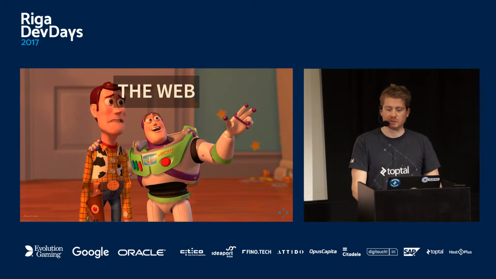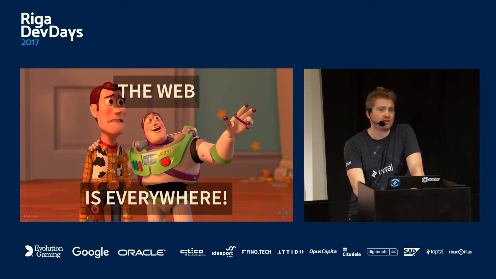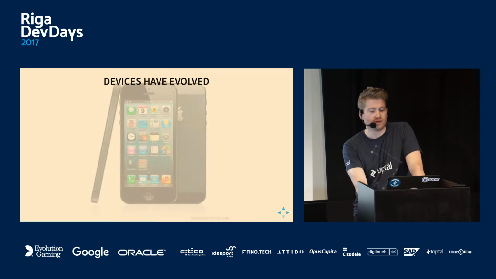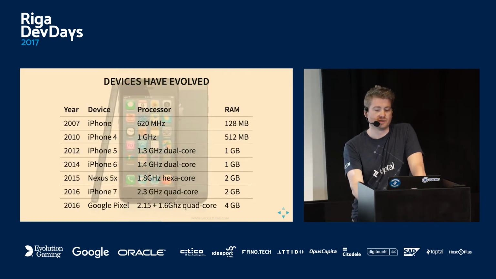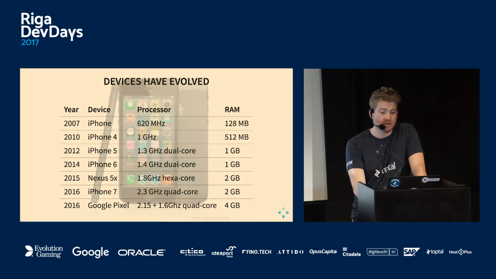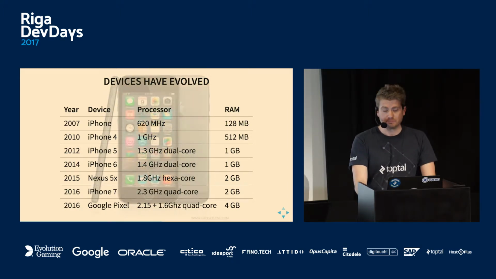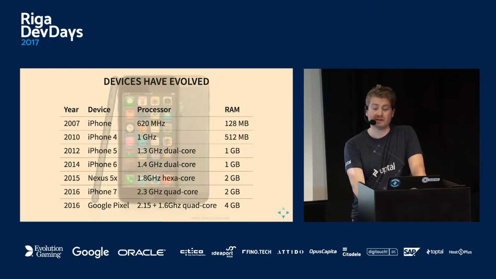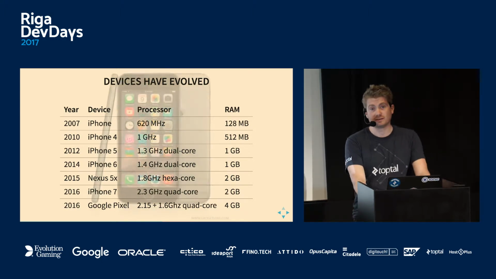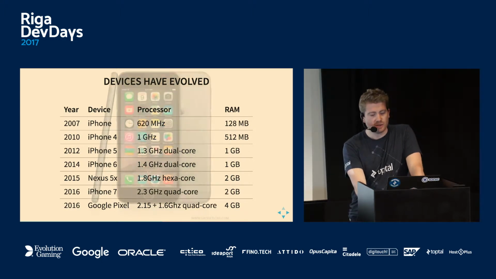And that's something we all have noticed in our life, and we do not think about it that much because for our generation it's pretty natural. So the web now is everywhere. What else evolved in 10 years? Mobile devices evolved. Since the first iPhone in 2007, the processor's performance has increased with higher calculation power on multiple cores, and also the memory has increased drastically. Now we have in our pockets more calculation power than the computer that landed mankind on the moon back in '69.